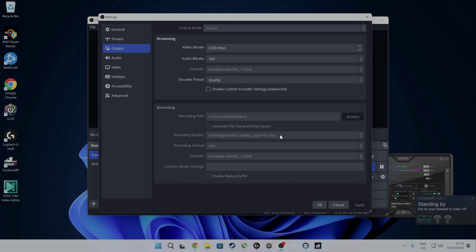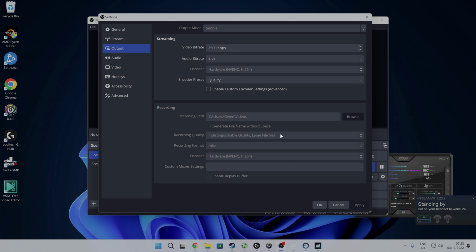This matters when you upload your video, accounting for YouTube compression, which is quite harsh. It can destroy the quality of videos. I found that indistinguishable works very well. There is a step up from indistinguishable, which is lossless format.